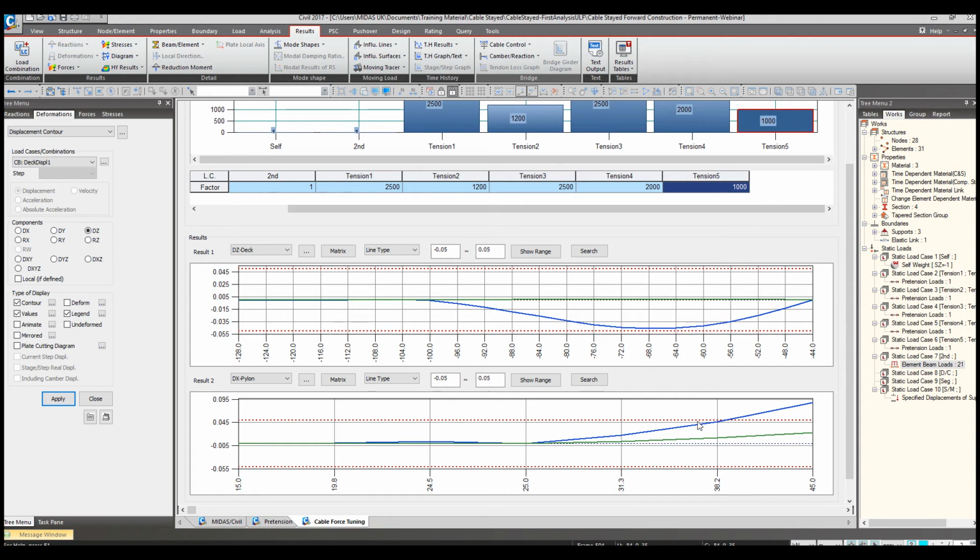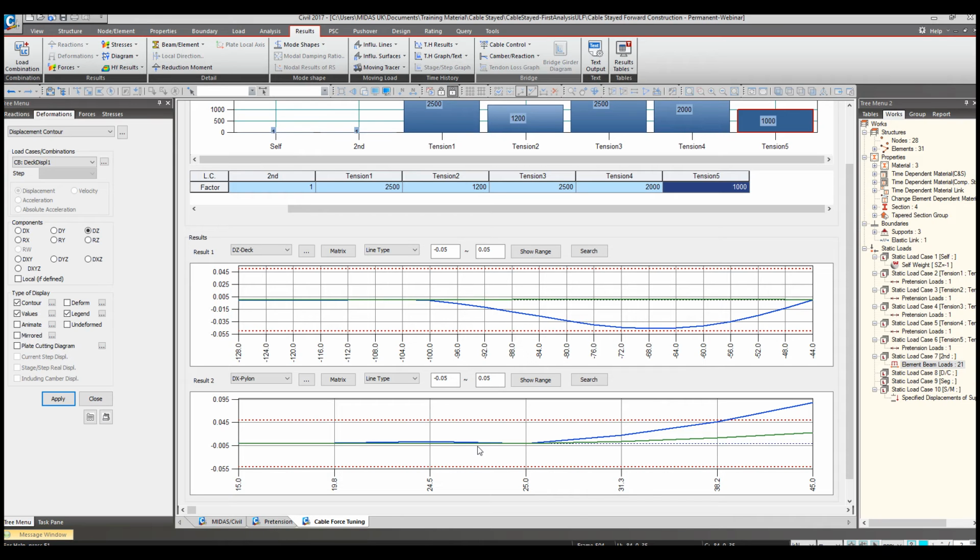If I realize that there is no way for me to apply a value which is different from 0 to tension 5, and have displacements for the pylon which are within the limit, that means that the conditions that I've set up for the problem are not compatible with the tension that I want to put in those cables.